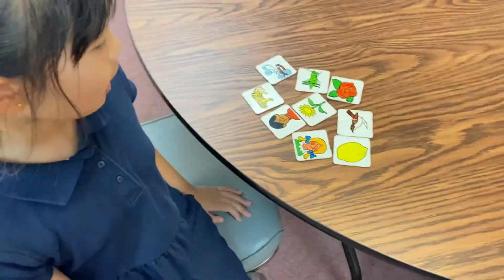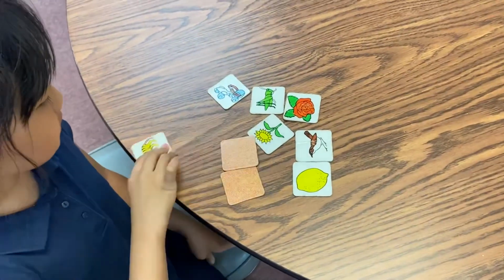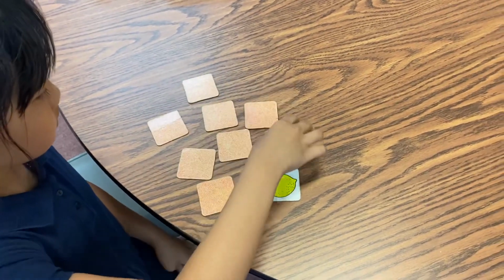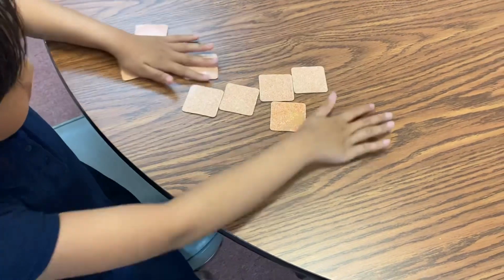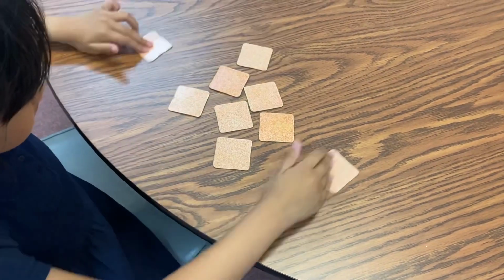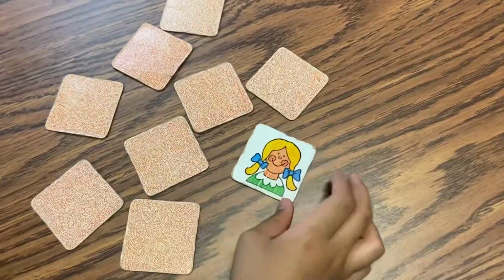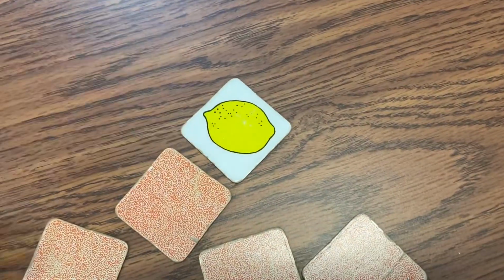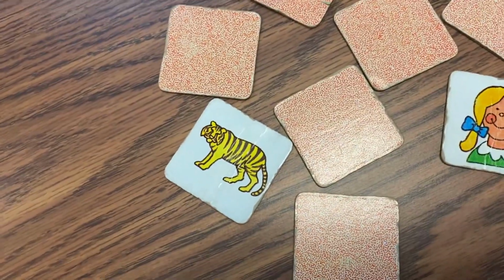Oh, yeah. Winning smile. Nani, what do we have on the table? We have cards. Okay. Can you turn them over? Okay. One, two, three, four, five, six, 7, 8, 9. And now mix them up. Okay. Now, what I want you to do is turn over one and tell me what it is. This is a girl. Okay, a girl. Okay, next. This is a lemon. A lemon. Okay, next. This is a tiger. Well, how's the tiger go?